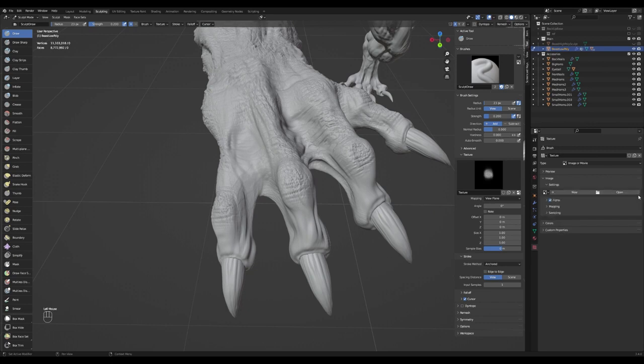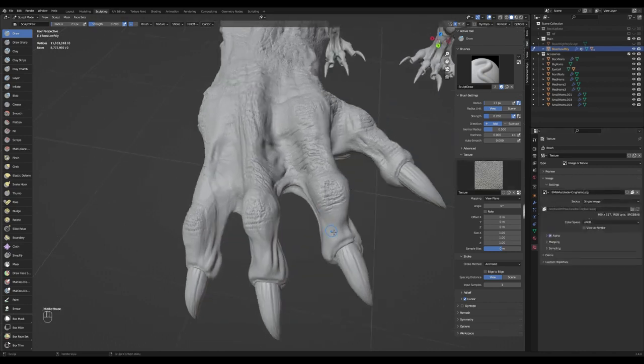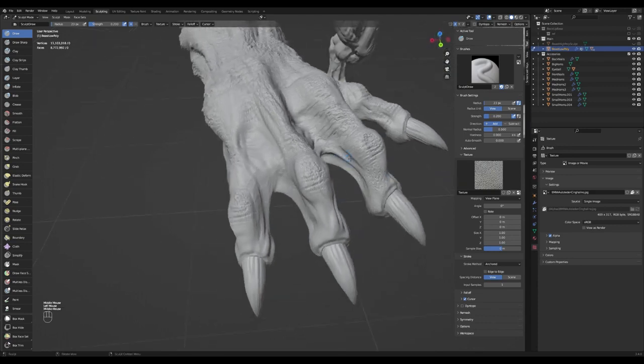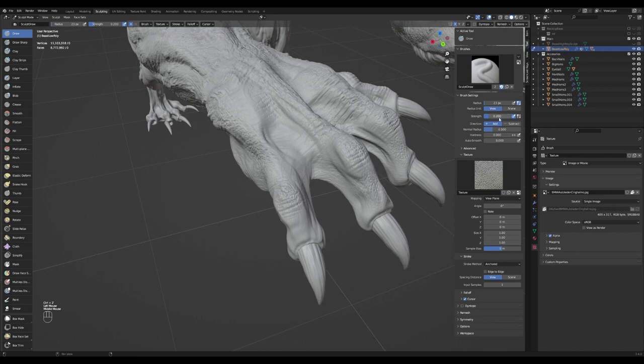And then after that, I'm gonna hide it, open another alpha. It's gonna be like the skin pores that go in between, like that. Just change this to 0.15 or 0.1.